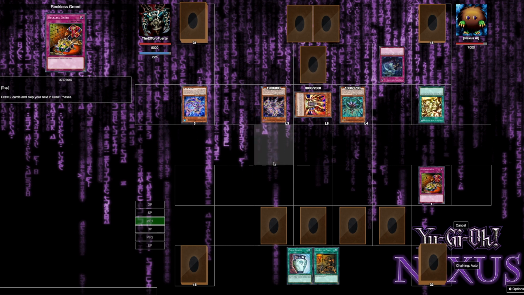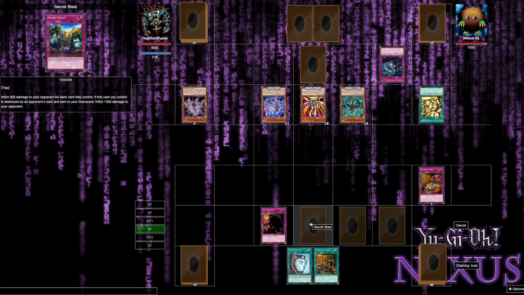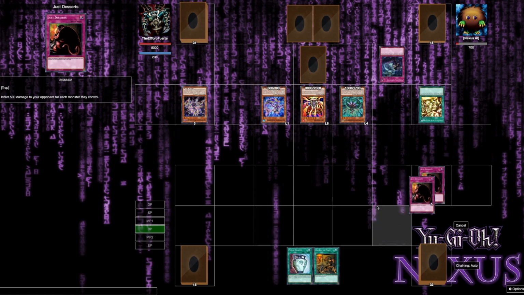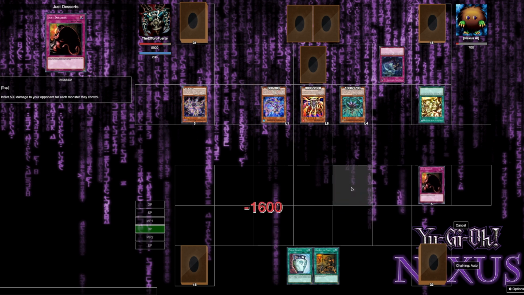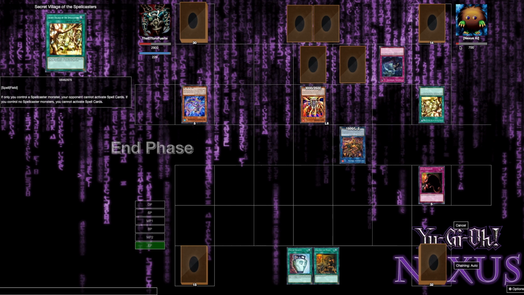Let's see what happens here. Oh, you get another monster. Nope. All right, battle phase. Let's do this. Let's see what happens here. Almost. And I'm going to get a nice beating here. So we fell about 700 short of beating him, which is actually kind of nice.